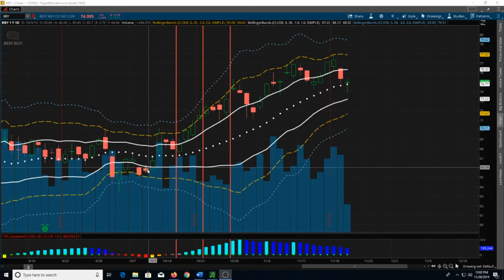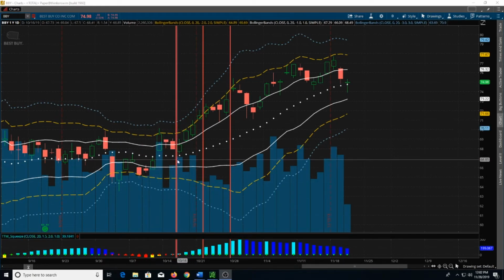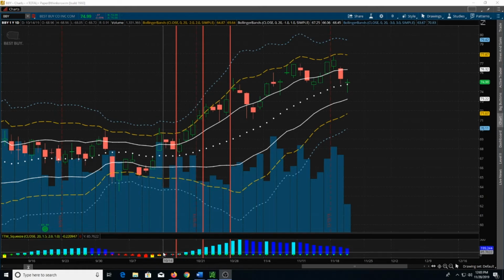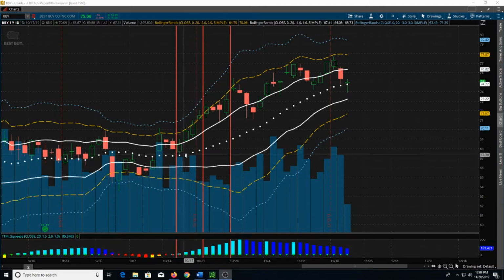When it's red, it means that it's getting ready for a move in one direction or another, or it's a possible indicator of that. And as you can see, this was red when I entered the trade. And in fact, it turned green the very next day. So if I'd waited one day, I would have had a higher opportunity here to make this trade work. But I ignored this. And I entered this trade because basically it was trading at the mean.